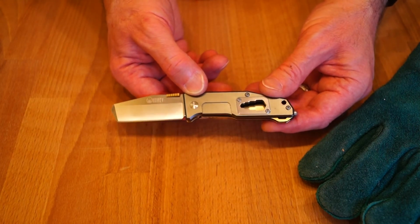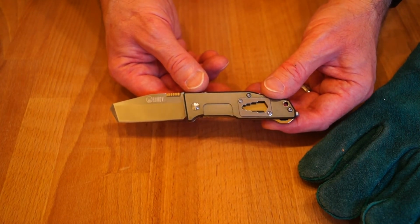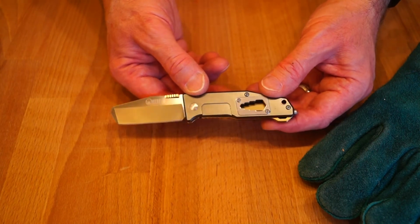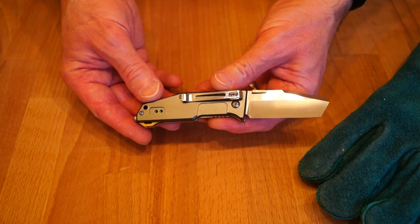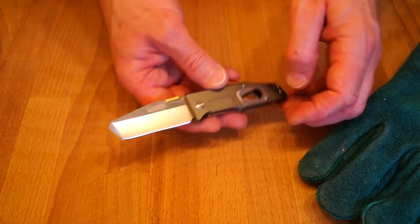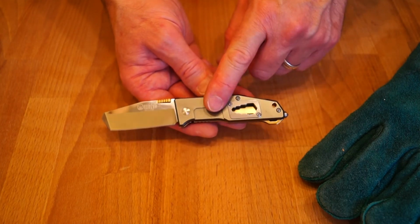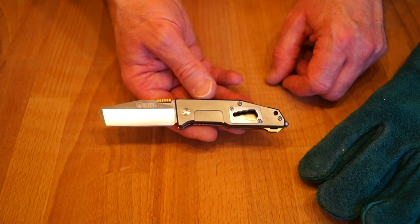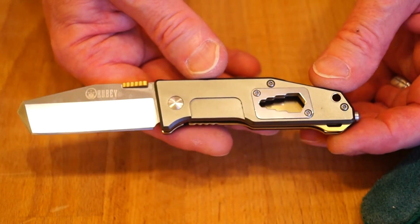So, okay guys, I hope you enjoyed the review. If you've got one of these knives, please let me know if you like it. I like it now I've got one. I didn't really like it when I first saw them, but you've really got to get one in the flesh, in reality, to actually appreciate the design. And I appreciate the design a lot more now I've actually got one here.